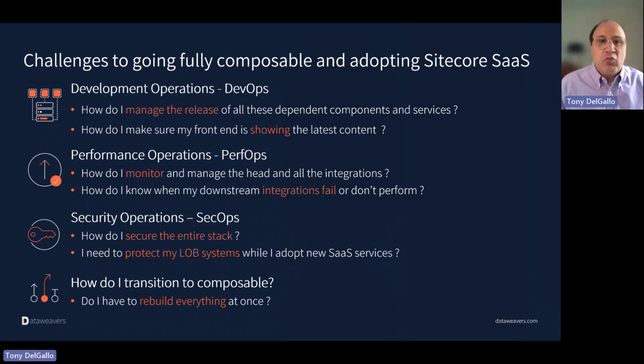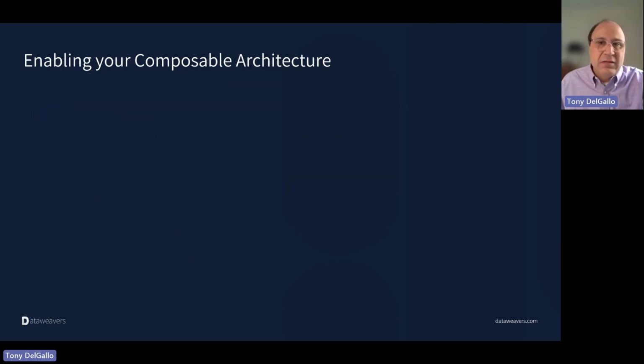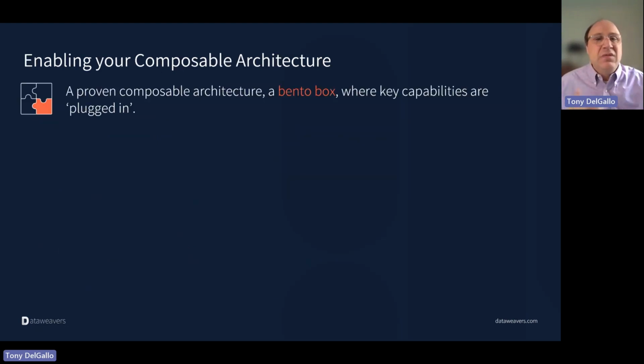We have a lot of customers that really like their investment in Sitecore XP. They like the solution. They like how it works. They've developed it in a way that works for your organization, and the performance is fantastic if it's in Azure or if they even still have it on-prem, right? But they want to dip their toes into some of these SaaS components, and how do we really make that work, right?